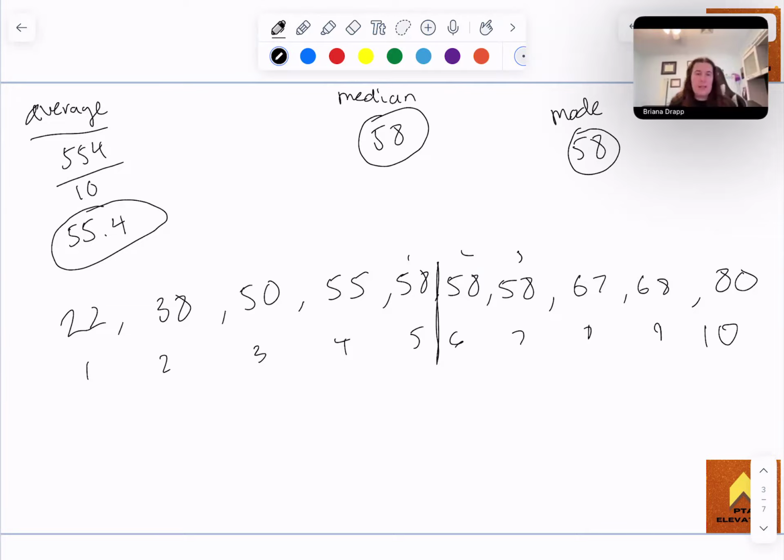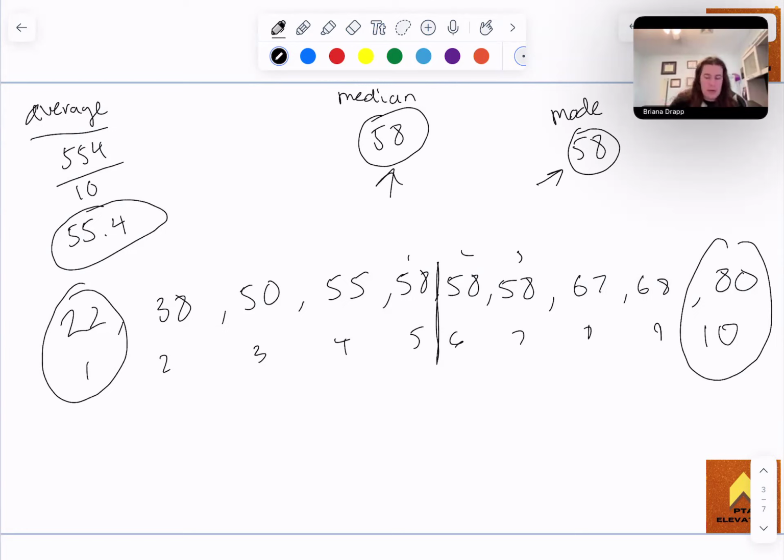So if we look at this data, because we have this outlier all the way over here at 22, and we also have this outlier over here at 80, using that median number actually gets us a more accurate representation of the patient population that we're trying to treat with this. So a lot of times if there's an outlier, that's why we would use a median data point for this set. Now, if I really wanted to be 100% accurate, I would have added another number in here to give us a true middle point, but it makes sense based off of this.